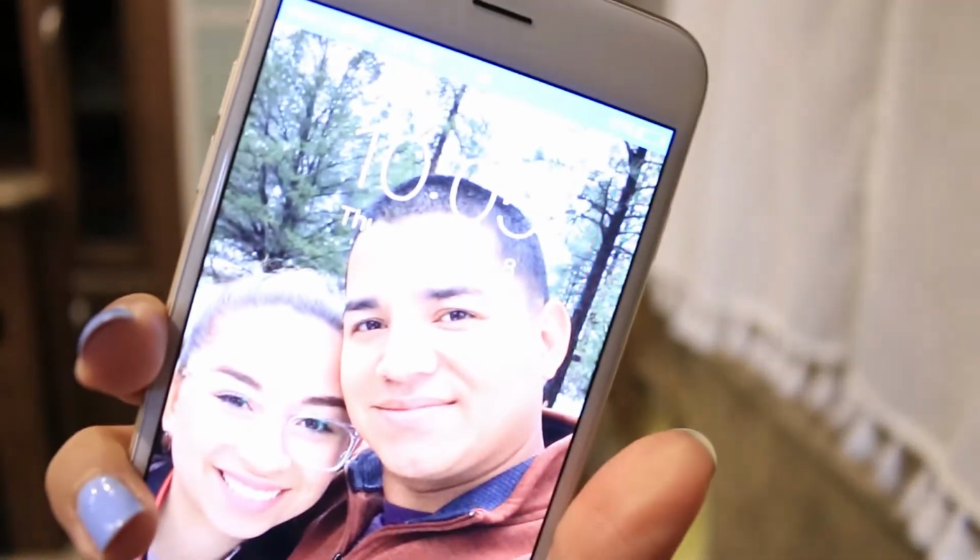Okay, so this is my last check-in, and right now it's 10:05. It does look different than when I first applied it. I am a little bit more oily, but not in a bad way to where it looks super shiny. It still looks pretty good even around my nose, and it didn't build up a lot on the sides of my nose. And I forgot to show you around my glasses, the same thing.